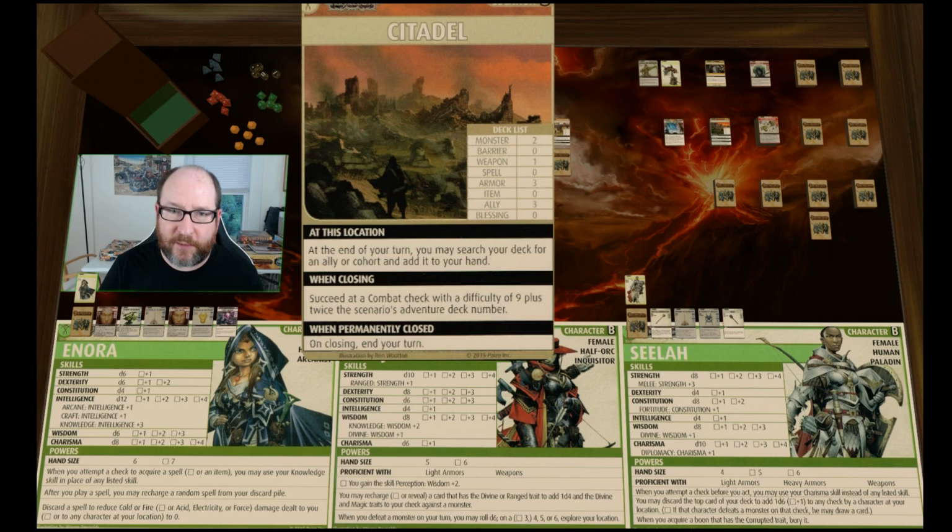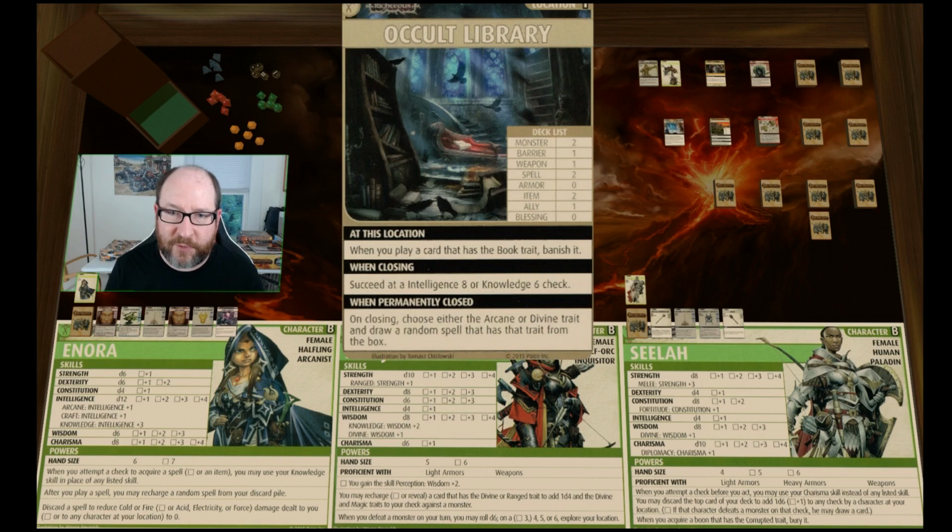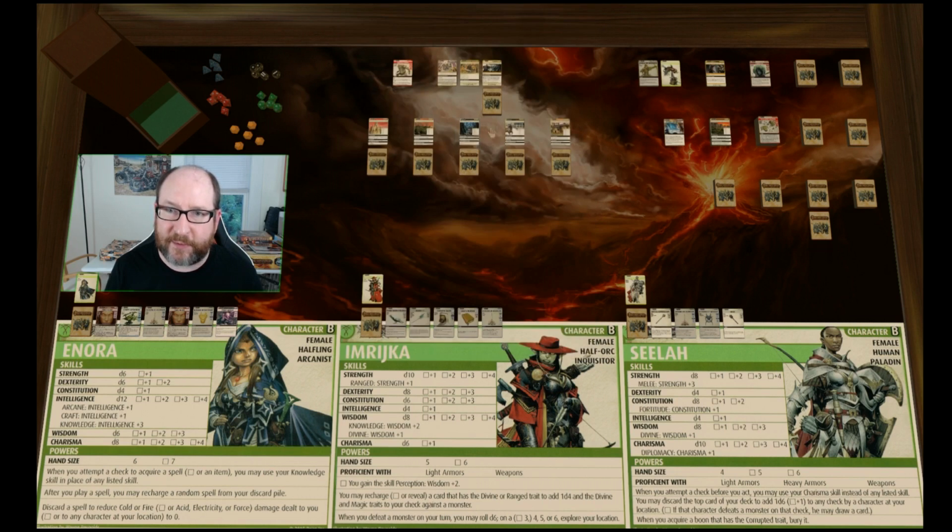The Citadel. At this location, at the end of your turn, you may search your deck for an ally or cohort and add it to your hand. When closing, succeed at a combat check with a difficulty of 9 plus twice the scenario's adventure deck number, so it'll be a difficulty of 11. The Occult Library. When you play a card that has the book trait, banish it. When closing, succeed at Intelligence 8 or Knowledge 6. So that's a good place for Enora, but she actually does have books, so that's something to keep in mind.